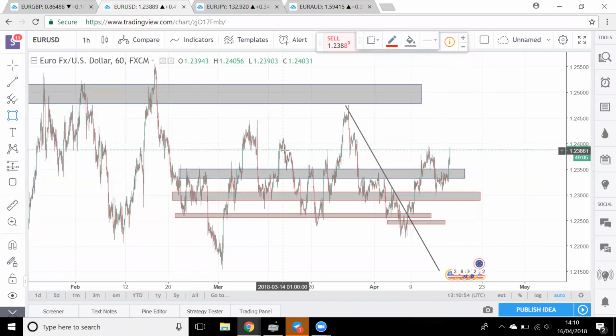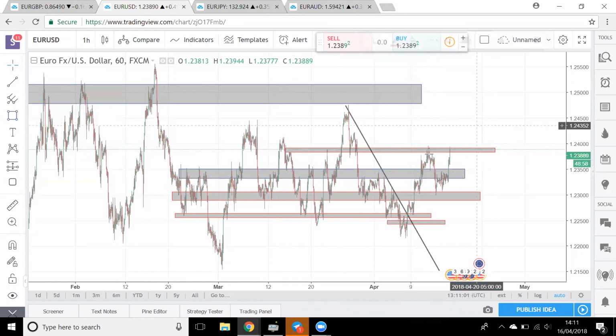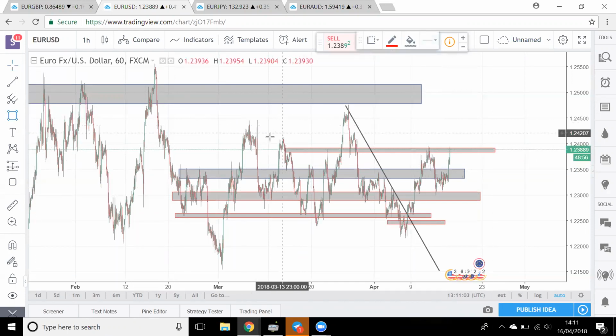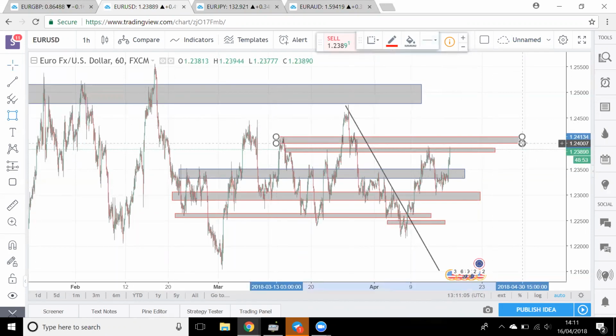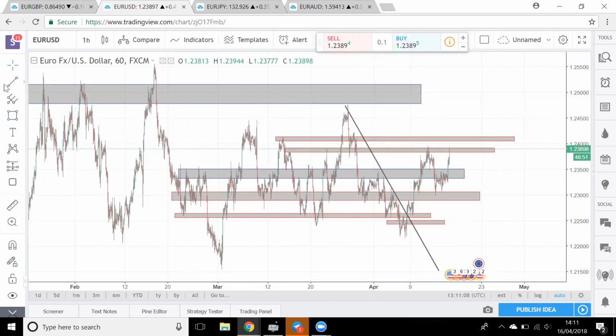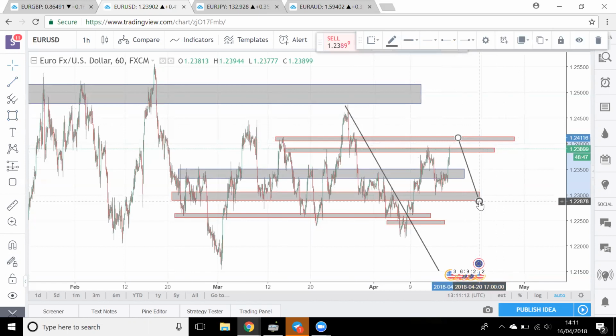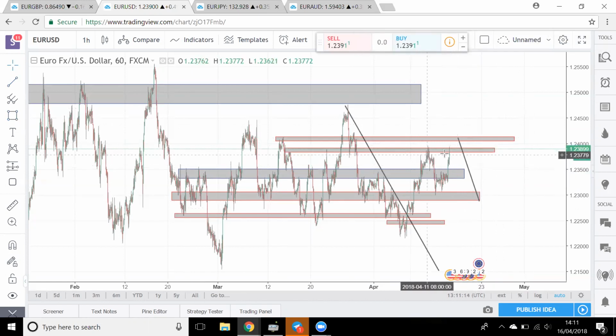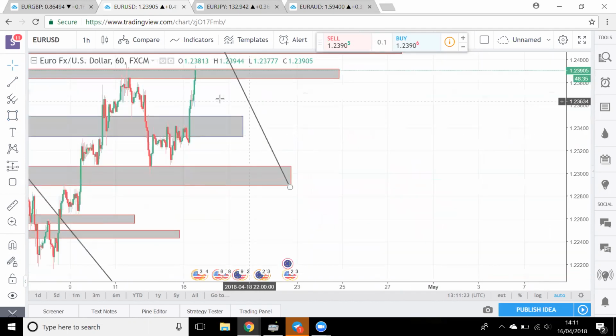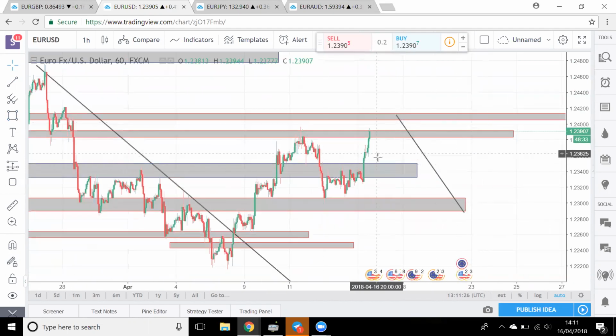So what could we see happening? We could say that this is a zone. Obviously, it has to be a zone because price rejected off it. And then we could say this is the next zone, and we are taking sales from this zone, not from this one. This is a double top, but you can't say a double top is a double top until you see some kind of rejection.